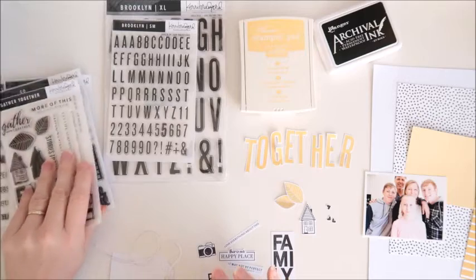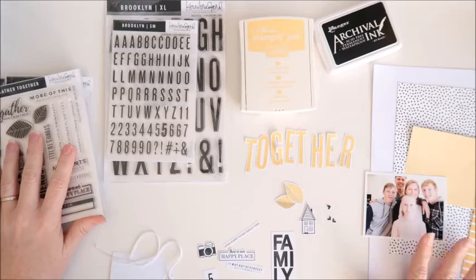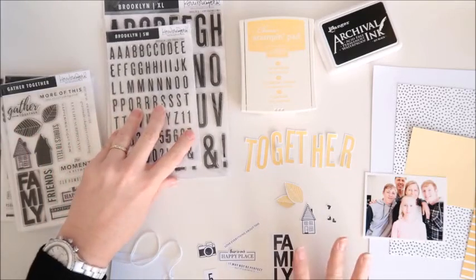I'm using an assortment of Kerri Bradford stamps for this page. So before I actually put the page together, I thought I'd show you what I've stamped up and which stamp set I used for each item.